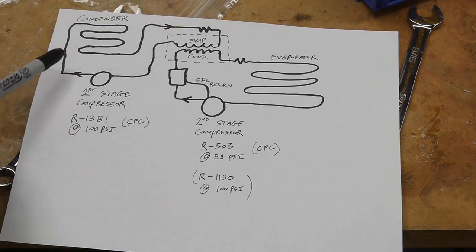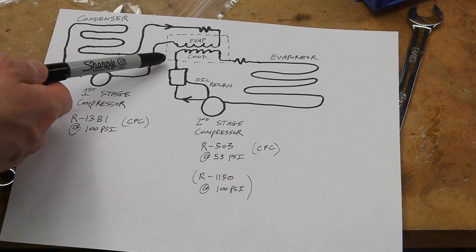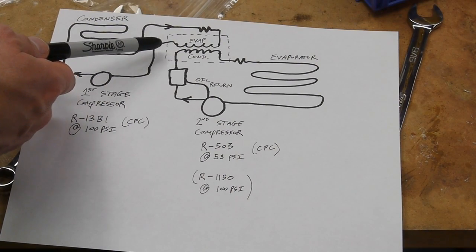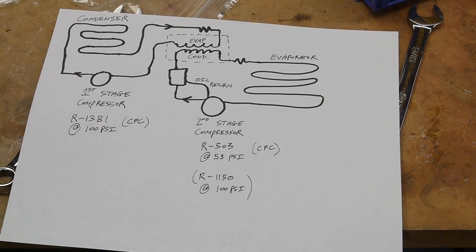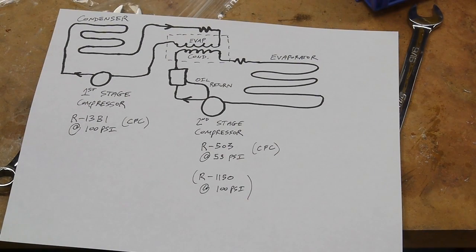In this case the condenser in this cold trap unit operates above ambient, probably 40 or 50 degrees C. The heat exchanger where the two systems join together is maintained at about negative 15 to negative 25 degrees C, and then the cold side is about negative 100 degrees C.